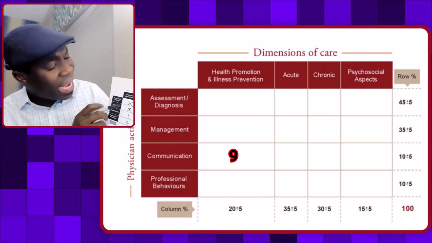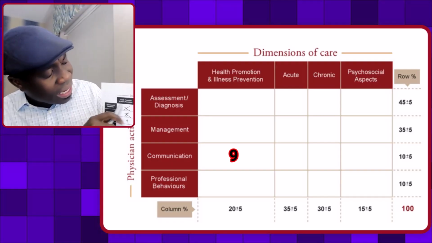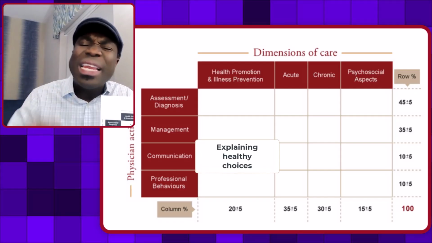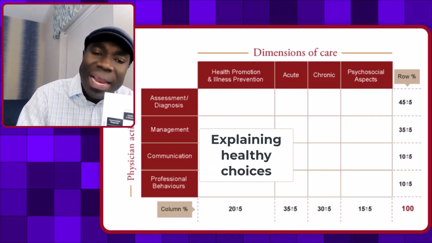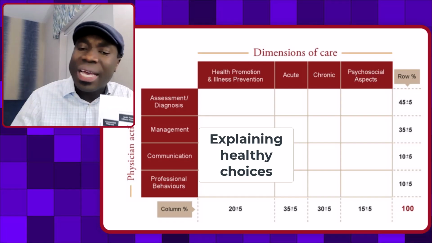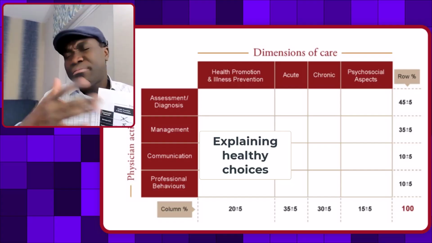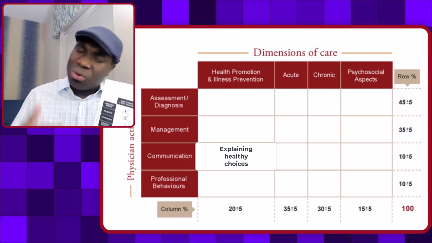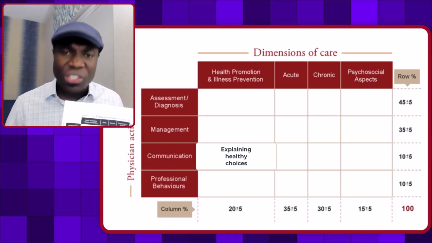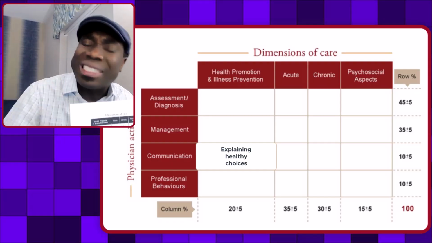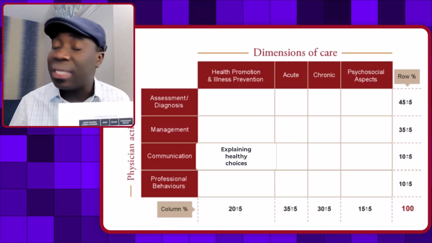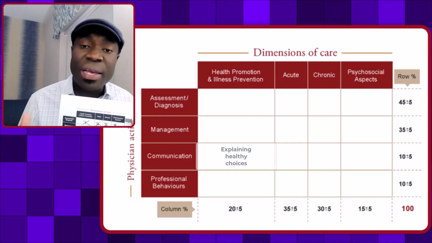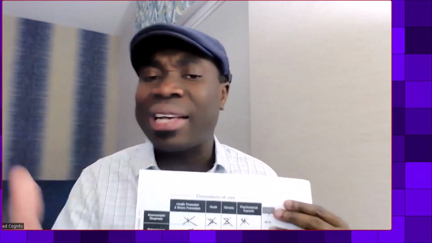Box 9 is a measure between health promotion and illness prevention, as well as communication. So I have called it explaining healthy choices, as well as communication and promotion. And I'm expecting about 4 to 5 questions based on the way it's distributed. So the topics you need to cover will be prevention, counseling, and vaccine hesitancy. So if a patient has hesitancy about a particular vaccine because of what that patient thinks they've read somewhere, this is also where I'm going to talk about diet and exercise.